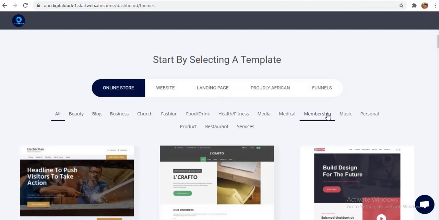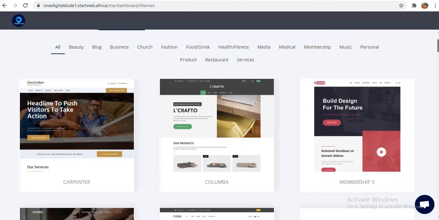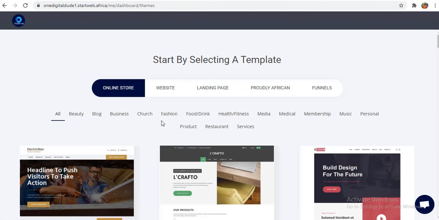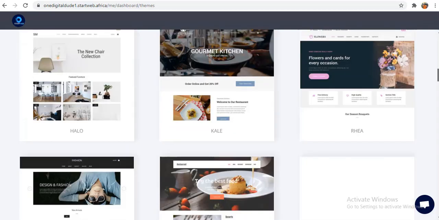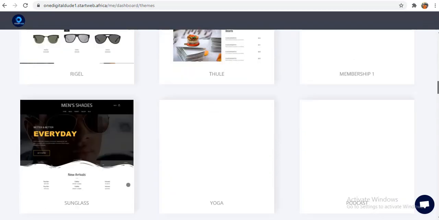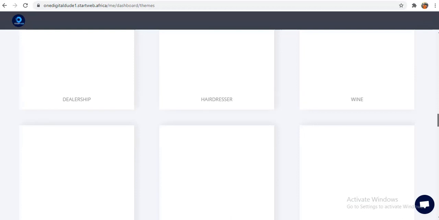So it takes you here once you log in, and then they ask you to select a theme. You can come here and choose what category of website you're building, or you can just pick any of these themes to start with.